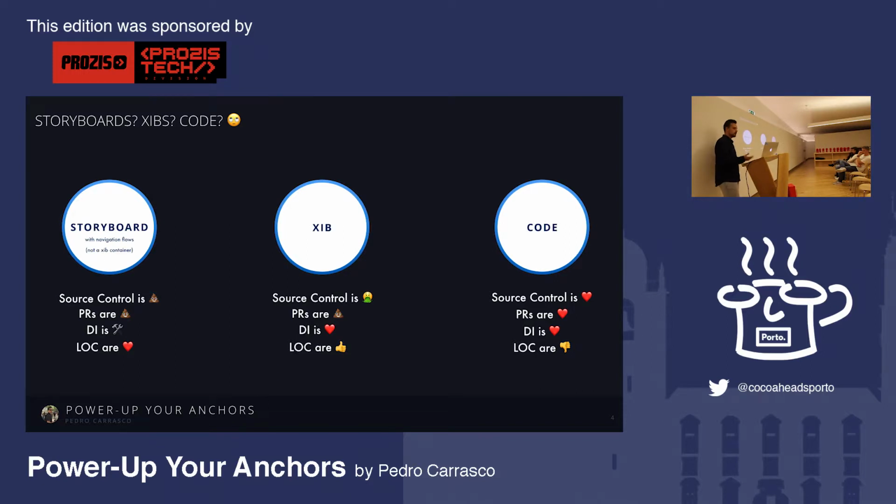When it comes to zips, they're also better than code at least, because you don't have to write your constraints, your layouts, your hierarchy. It's just done there. You look at it, it's visual, it's pure, you don't touch anything. It's there, you never see it again, probably. And that's why they are so good. And code's just plain code.